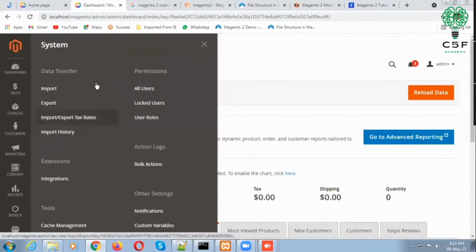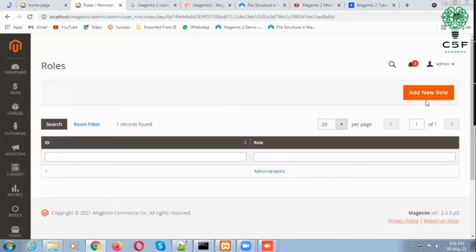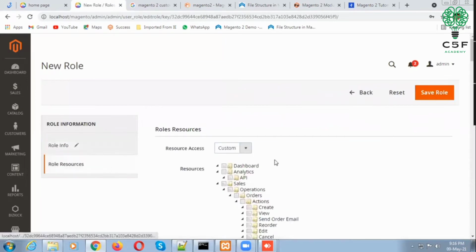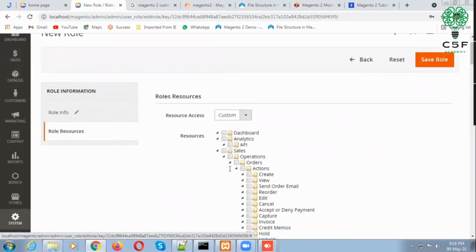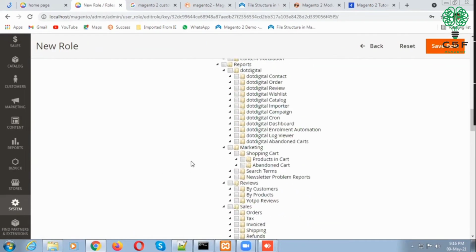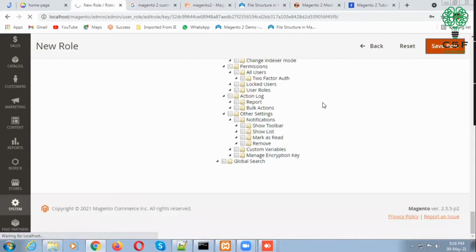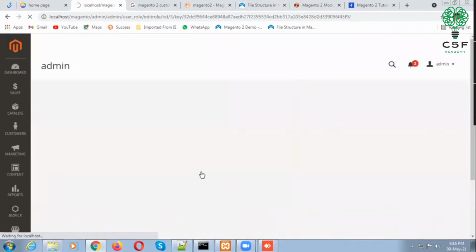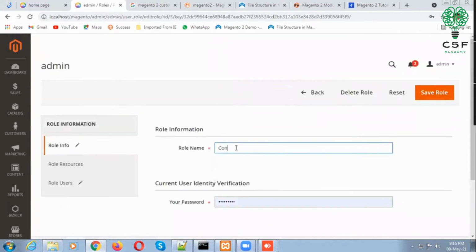Okay, let's go to system, user roles, add new role. Let's create a new role, content manager, and give access to only catalog and customers. Sorry, I forgot to give the name, right?